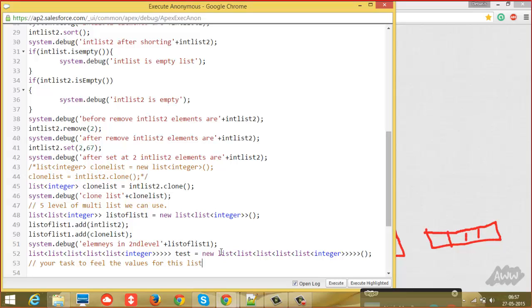You can do it or not? Okay. You can get one list, then two level list, then three level list, then four level list, and in the end you can get the five level list. Correct? All the methods I told, whatever we have, the list given by Salesforce. I did the two level one, and the remaining three and four levels you will take care of.